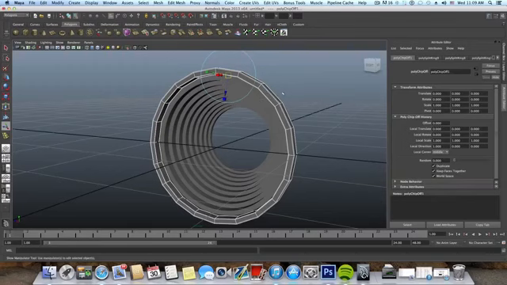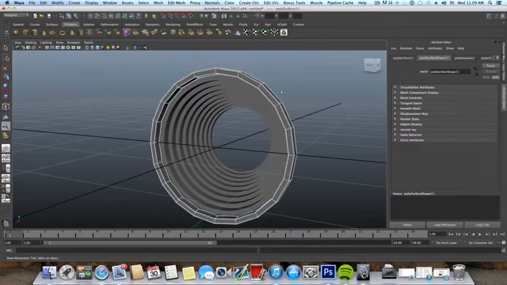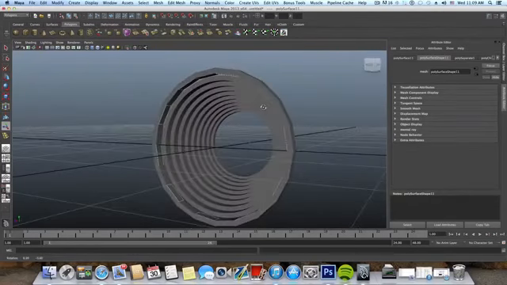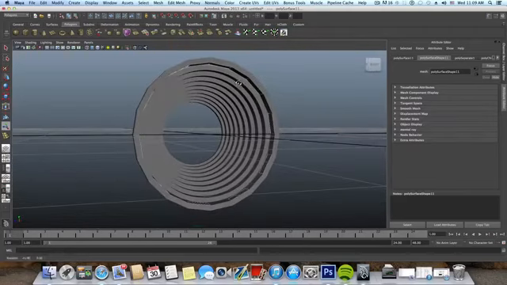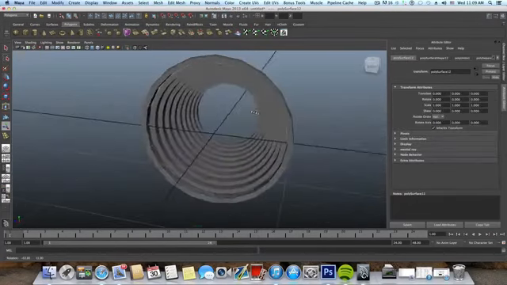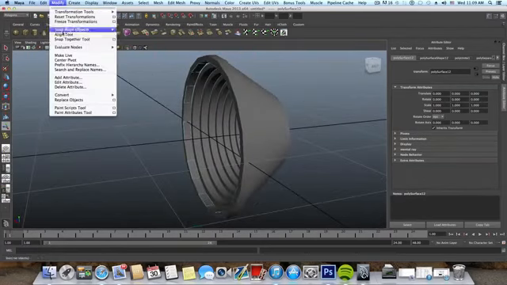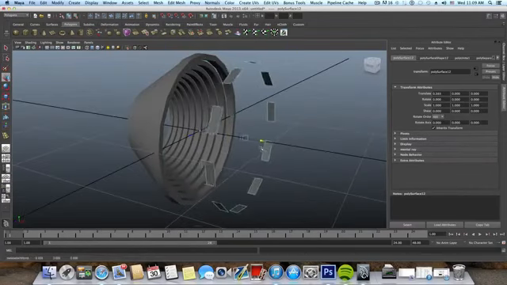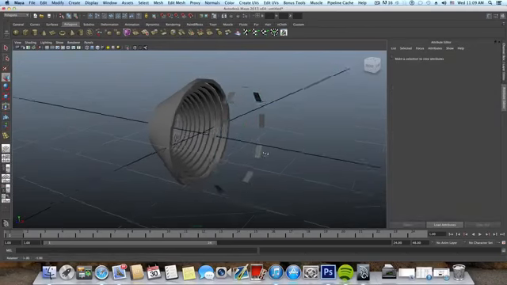So hold down Control and choose only part of this spring here. Or maybe press F8 first to bring it back to object mode, and then once or twice, and then unselect it. So you see we have all those inner faces we extracted, or duplicated, and we want to go over to mesh and combine them together. Now that way we can go over to modify, center pivot for it, and if we select the Move tool, you can see we can bring them all outside at once, and they are all acting like one unit, okay.